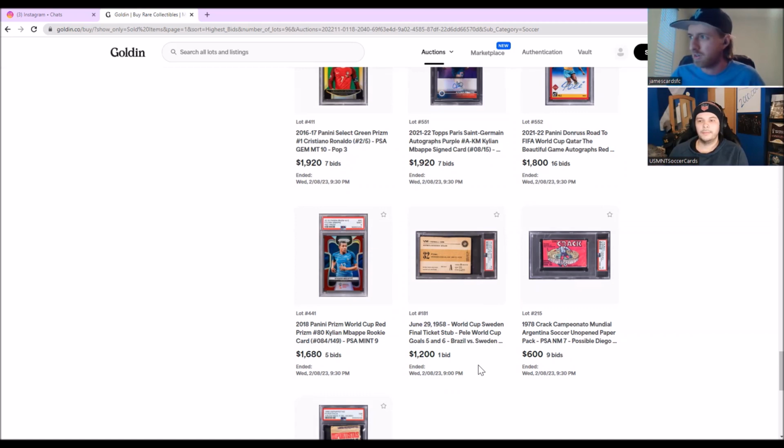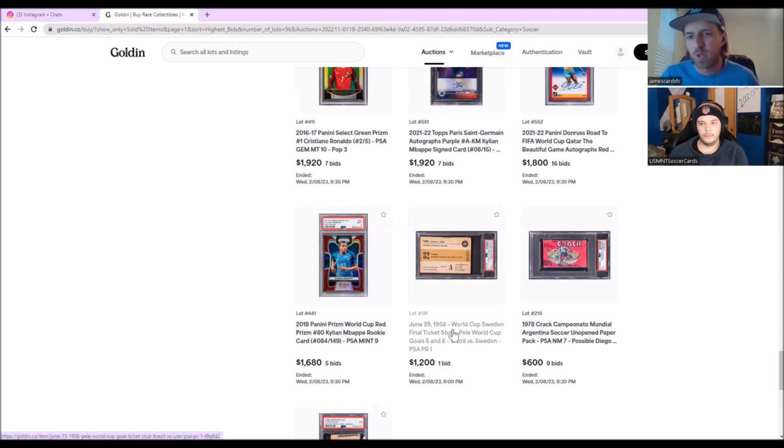And so over the last year, a lot of these raws have been slabbed, and the Messi debut one's probably the most famous. It sold for tens of thousands of dollars. And now on Goldin or PWCC, you'll see them almost every single week, different amounts of them. So tickets are a scary market in my opinion, just because I don't know how many raw are out there. But I do think this kind of stuff is obviously really cool.